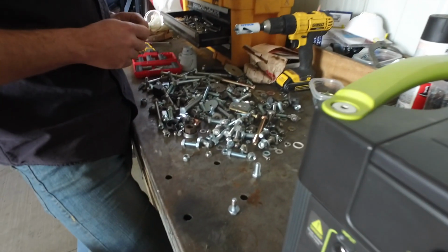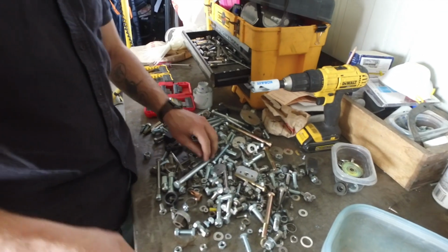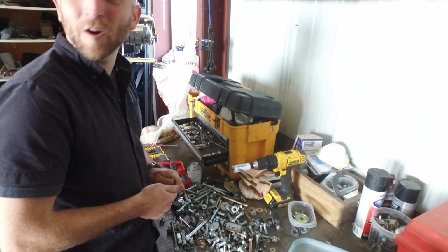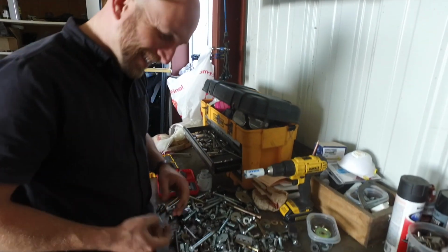What are you doing there, Steve? Every good shop needs a bucket of bolts. So all you got to do to get a really good bolt collection is take apart a Land Cruiser. And order a tub from Aqualoop. That's right, those guys hooked you up with a lot of bolts.